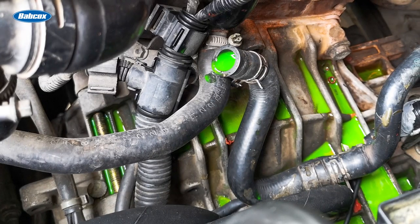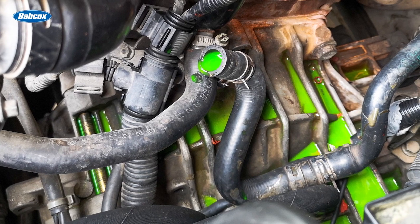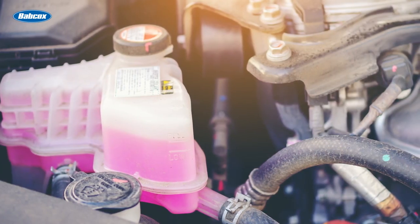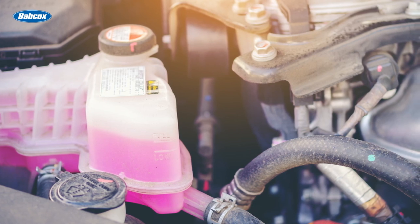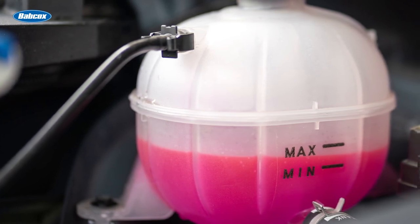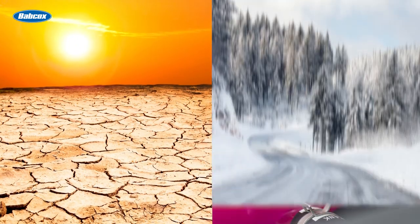The second cause is sealing. The cooling system can develop leaks both internally and externally, and a sealant can help stop those leaks. Third is freezing and boiling. Today's engines are under significant stress, and these stress levels push the cooling system capacities and capabilities to the edge. It is critical to have coolants at the proper dilution levels so they work optimally in both hot and cold weather.